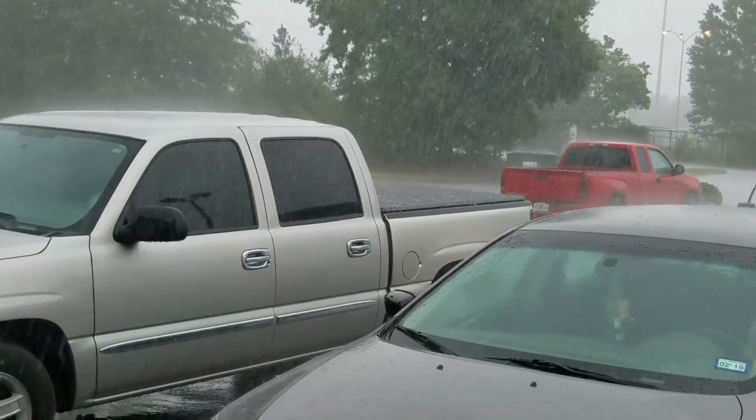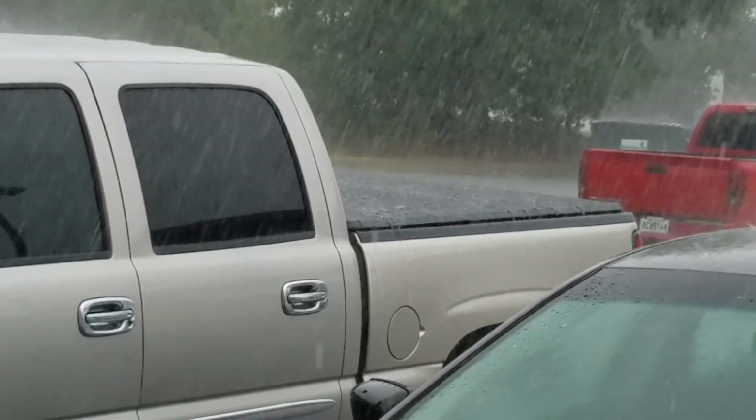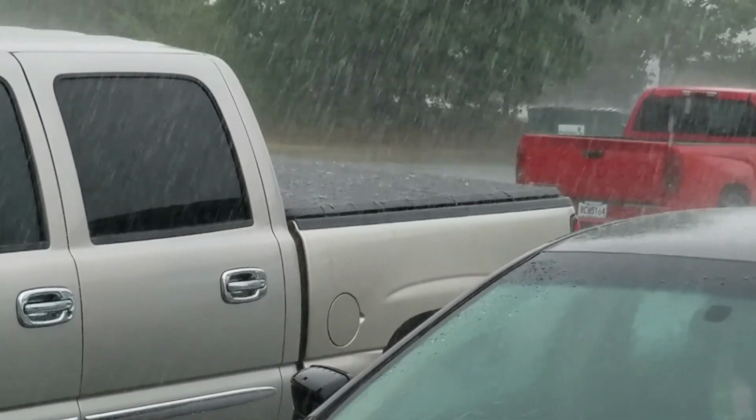Gary J. We've got a new cover on the bed of the truck, and it's raining really hard. We're going to check and see how dry stuff turns out from that.